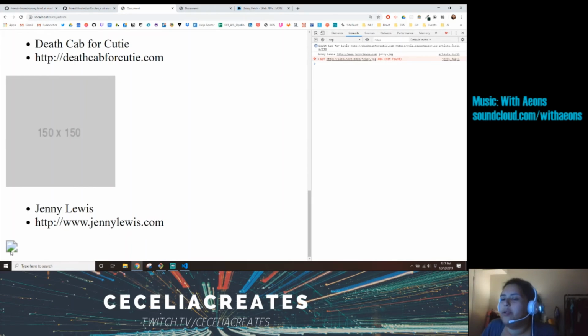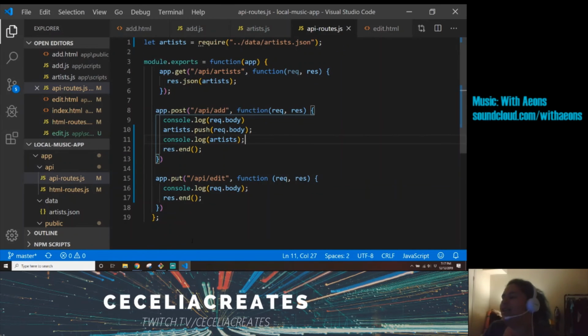Yay, broken photo link. All right, so now we have an edit endpoint that, well, I'm sorry. We had an edit endpoint. We did add that. That is true. But now our post API endpoint actually does something. It adds an artist to the artist, which is pretty exciting. Like our app does something. It does something.